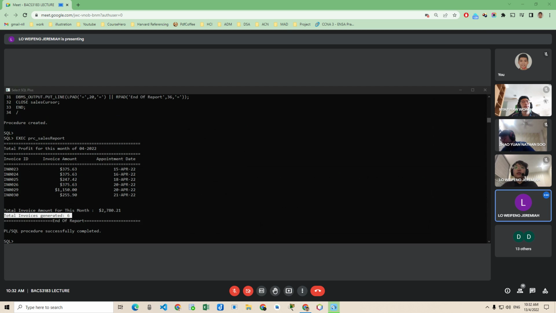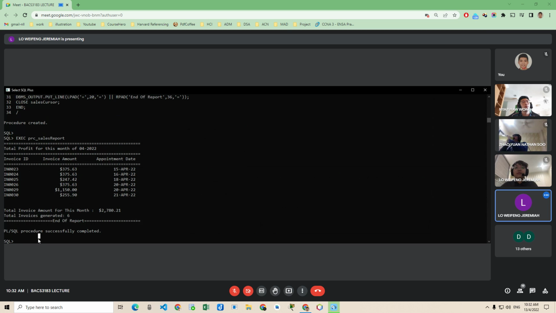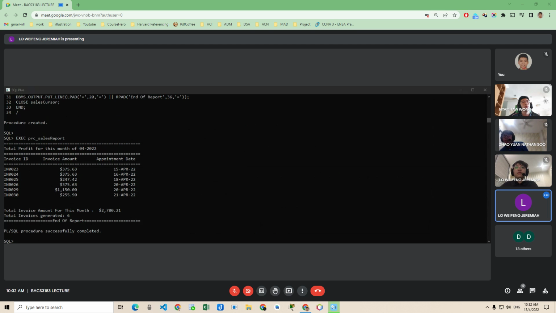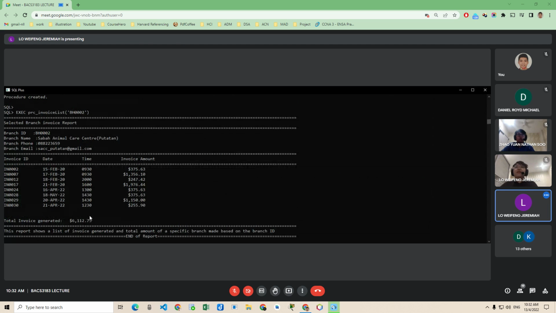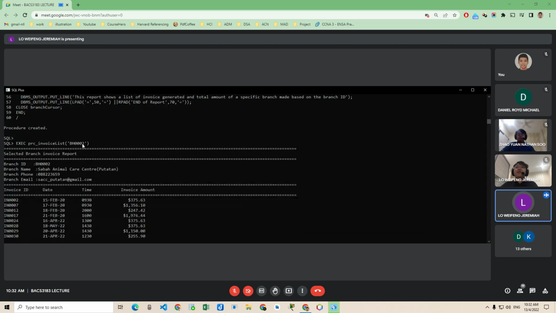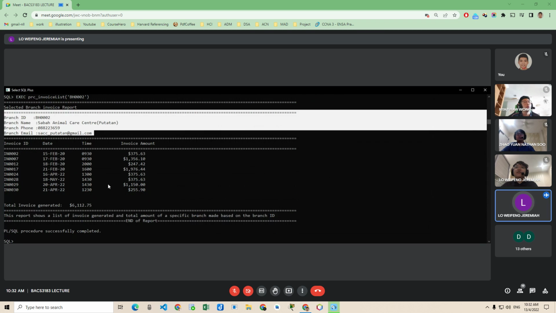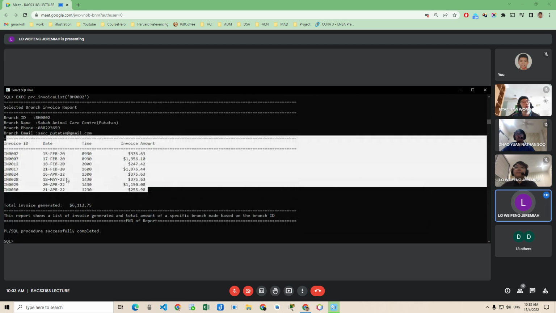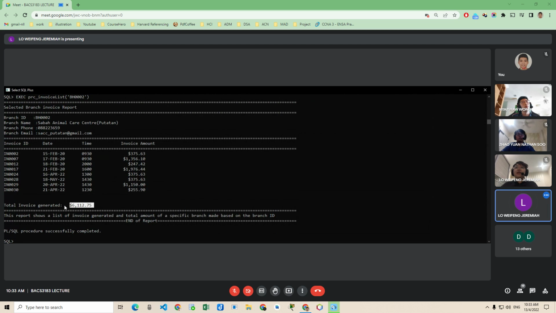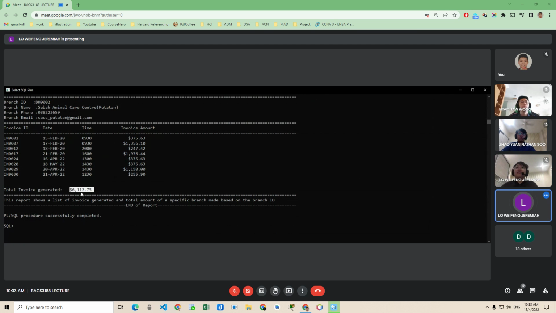So I'll create the procedure, and this is the branch invoice list for branch ID 2, which is for Putatan, and it lists the brief information of the branch, and this is all the invoices which have been generated by that branch, and the total invoice generated, which is this amount, and yeah, this is the report. And now I'll pass the time to Nathan to present his next query.